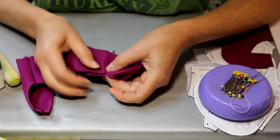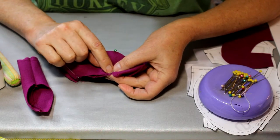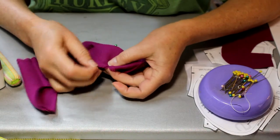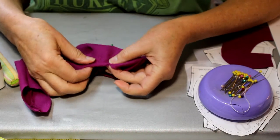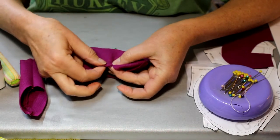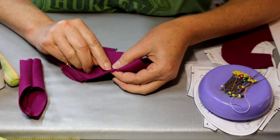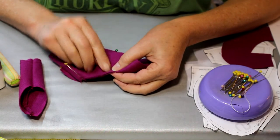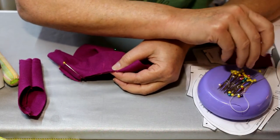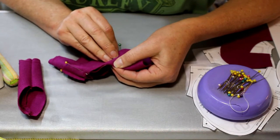You can see, it's very hard to see, but there's a cut right there. There's a little tiny triangle where we made that cut into the corner, and that's the top of the sleeve. We're going to stop our stitch 1/4 inch from this edge. So when you see that reinforcement stitch, remember 1/4 inch from the top edge of the sleeve is where you're going to stop, because that's where we want the collar to pivot at the top of the raglan sleeve.